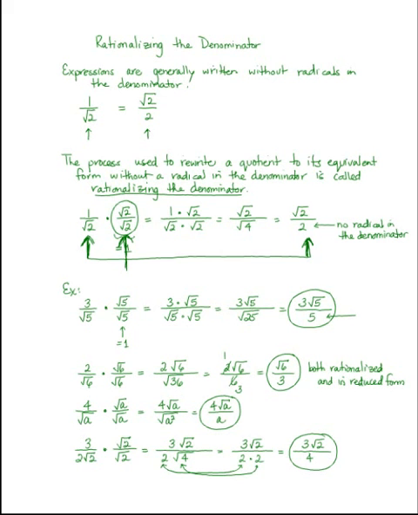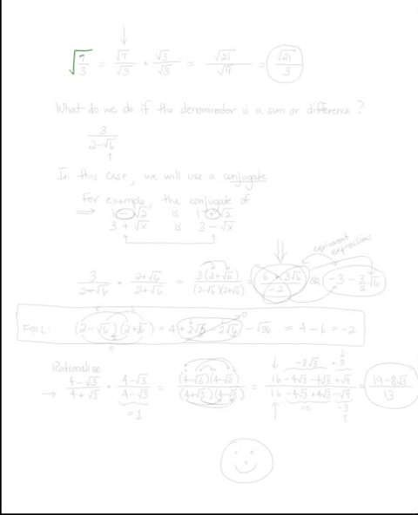Here's an example where we have a fraction underneath the square root sign, the entire fraction. Well, how would we approach this one? We have a property that we previously learned that says I can rewrite this fraction as the square root of 7 divided by the square root of 3. Now this is the fraction that we're going to rationalize. To rationalize, we are trying to remove the square root of 3 from the denominator.